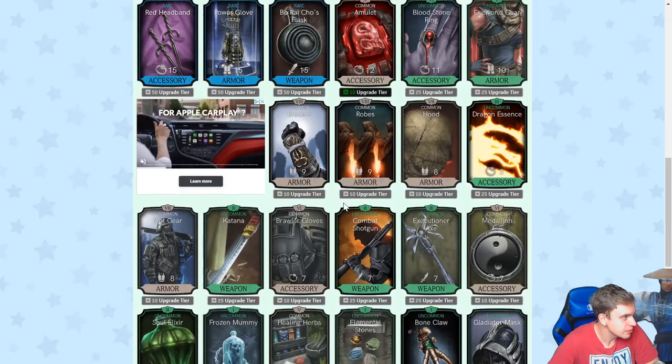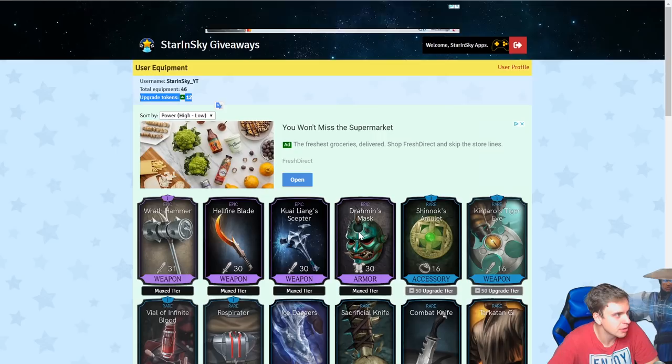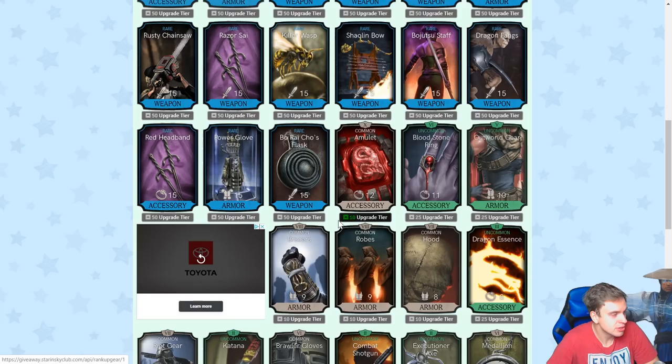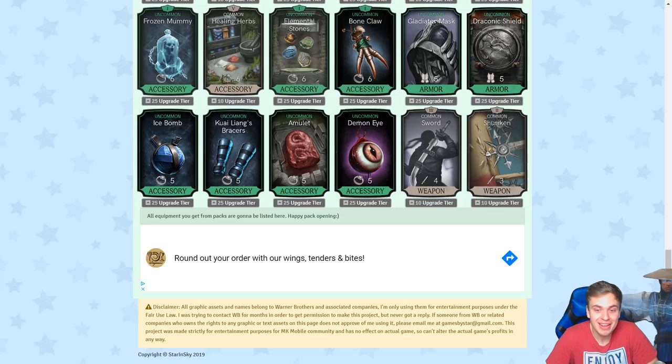See, right now I have a Fusion X Common Amulet. I can upgrade tier, and it's going to cost a certain amount of upgrade tokens. If I click on it, as you see, I have enough, and it's maxed out, so it's active for me. You successfully ranked it up. So let's find my amulet now. Look at this. Now my amulet is uncommon. Isn't this crazy?